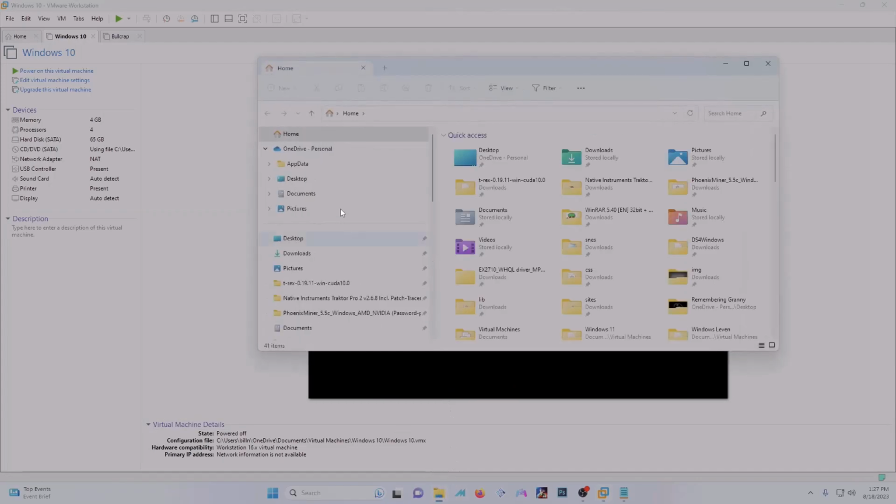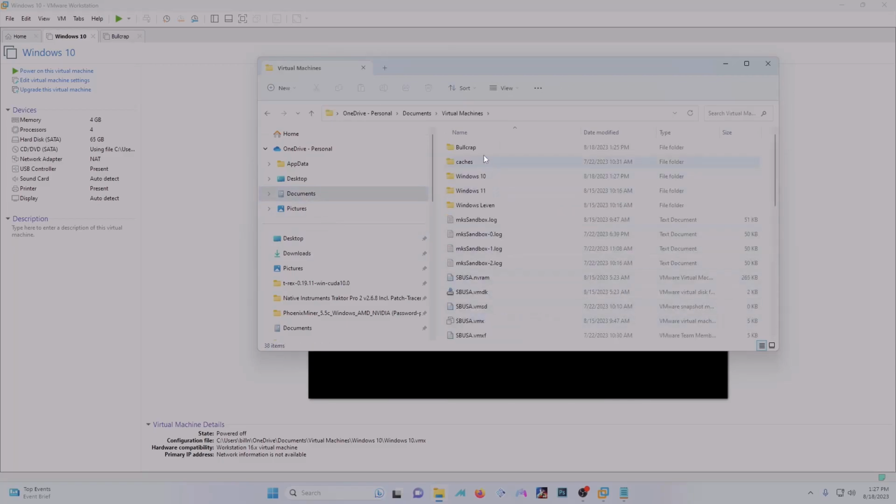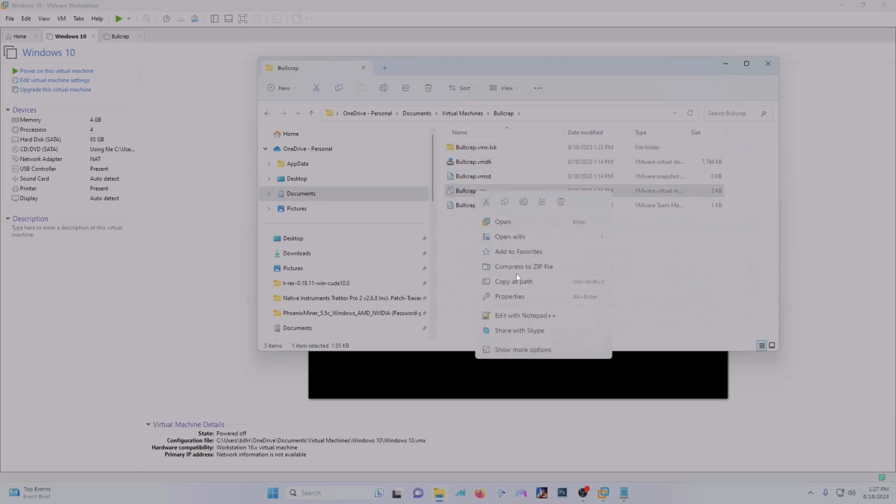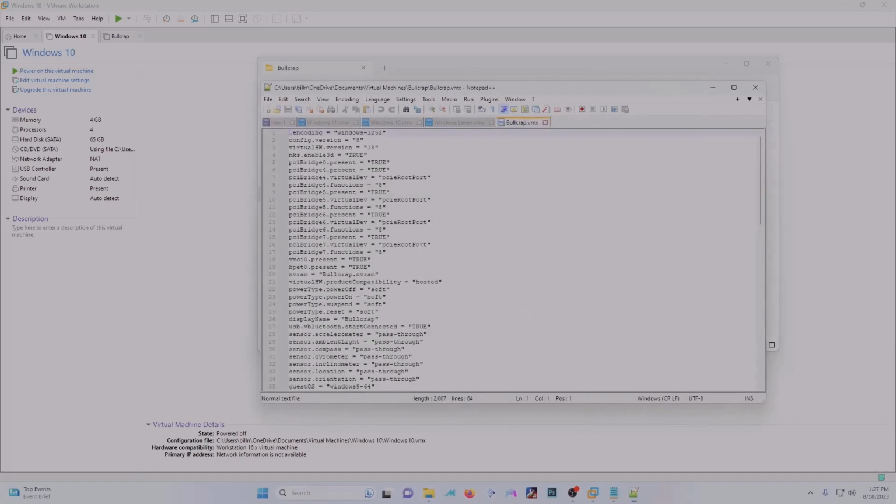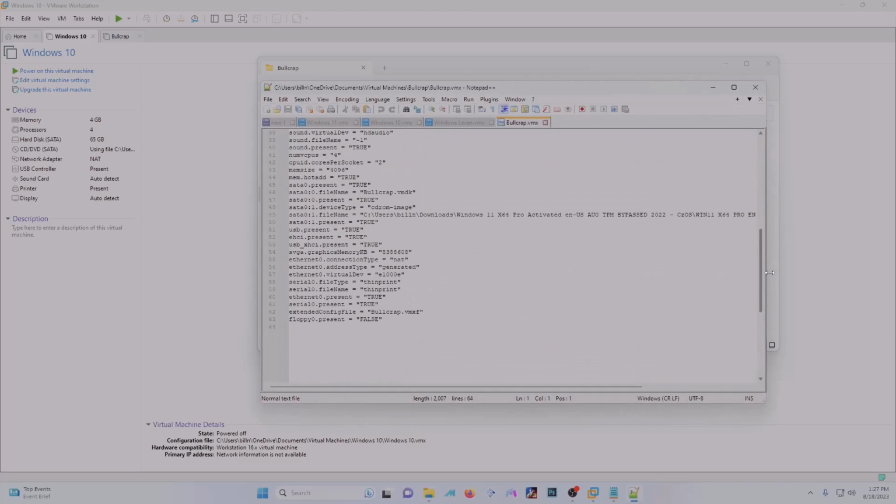All right. You'll go to your virtual machine directory. So mine is in documents, virtual machines. Let me open that up with Notepad. You can open it up with Notepad or Notepad++. Just right click and go open with and select Notepad or Notepad++. Scroll all the way down to the bottom. And this, I'll leave in the subject or comment section somewhere. And you'll cut and paste these three lines in here. SMBIOS.reflectHost true, SMBIOS.noOEMStrings true, and SMBIOS.addHostVendor equals true. Like I said, I have that in the title somewhere. All right, you'll hit save.